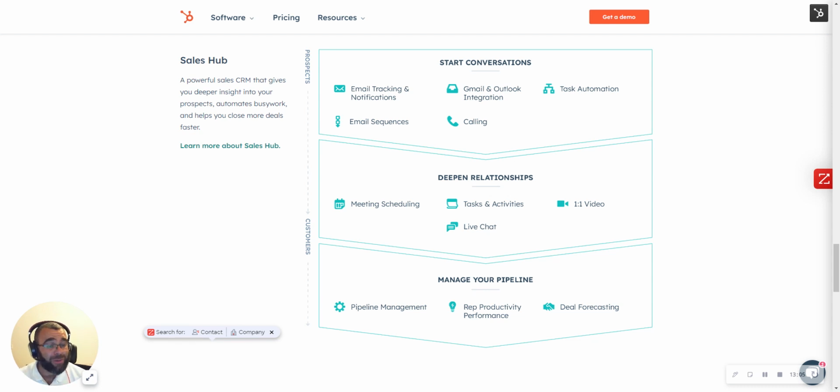HubSpot out of the box might not suit him. So for example, if we speak about a pipeline, when a company sells to another company, it goes through a process, right? So maybe the standard process of HubSpot, what we call deal stages, is: first meeting the customer, then appointment scheduled, then the second step is meeting, then the third step is negotiation, then contract sent, then closed. We win it or we lose it.